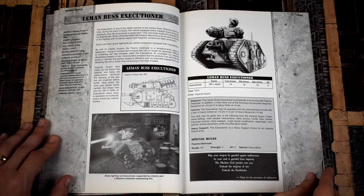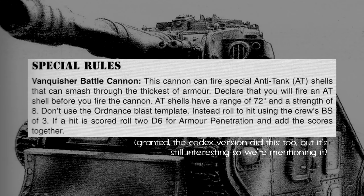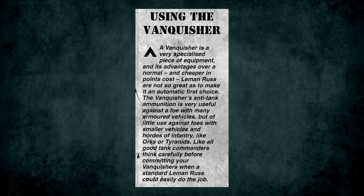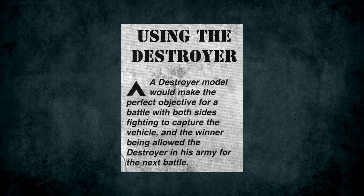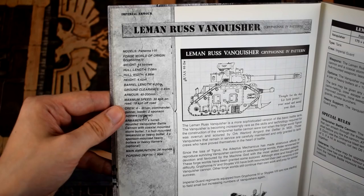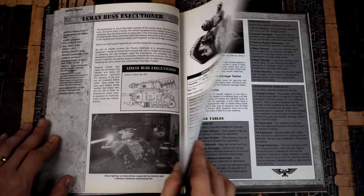The rest were variants on the Russ chassis with third edition versions of those weapons. The Vanquisher's battle cannon fired like a regular battle cannon normally, but you could choose to fire anti-tank shells instead, which didn't use a blast template but rolled two dice for armour penetration. A nice feature of these books is that they give some advice on using the different units in game — for example, the Vanquisher's advice points out that the extra points it costs over a regular Russ are somewhat wasted if it's not fighting vehicles. The units also had fun little statistics showing off things like weight, ground clearance, barrel length, etc.